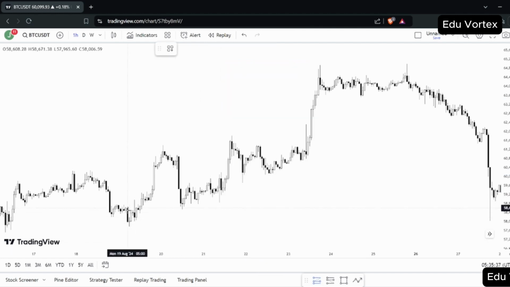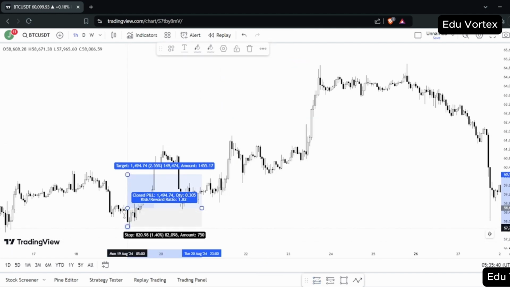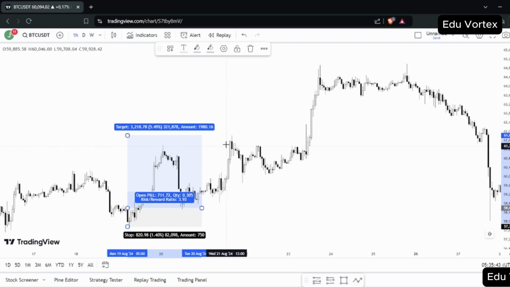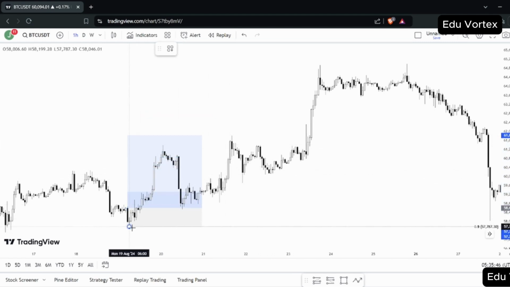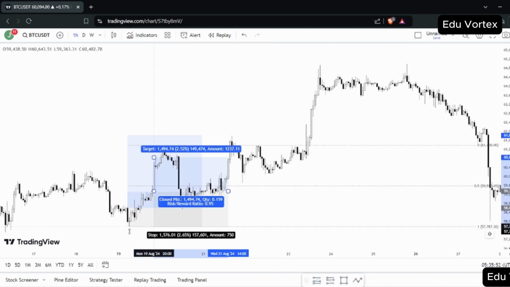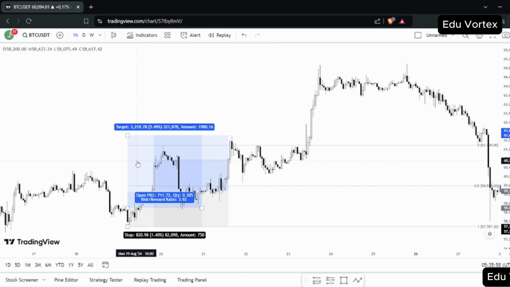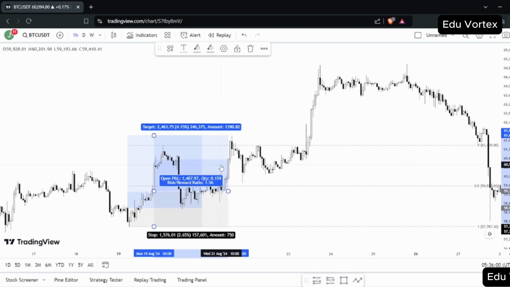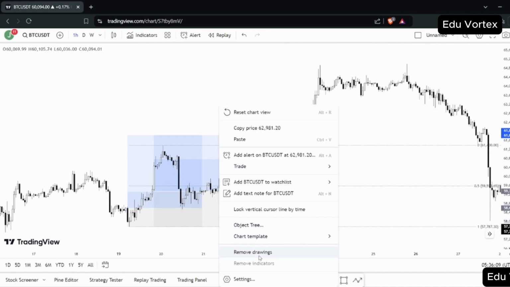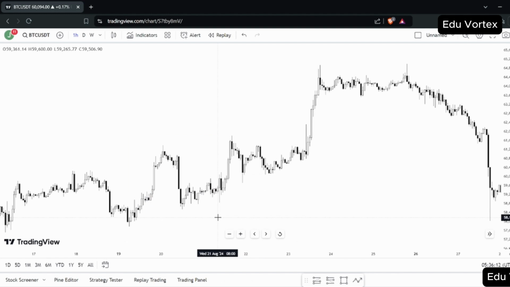In the other example, as this one, look at the risk to reward. The risk to reward was 4, and the fair value gap person, let's say he entered right here, he would get what? 1.56. So you can see he gets 2.5 more risk to reward. 2.5 risk to reward more than the person from the fair value gap. So of course sometimes it will pay to go into the order block. Perfect, you can use it.